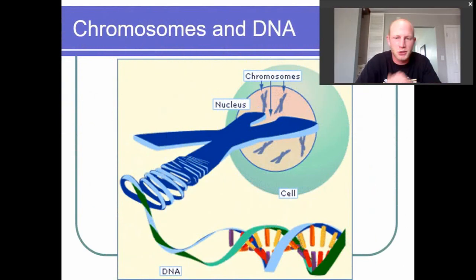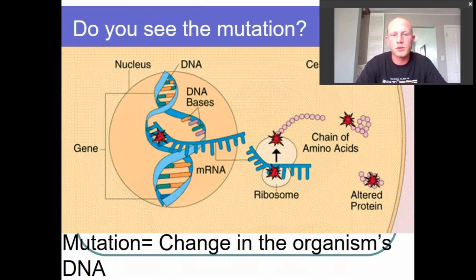So anyways, we look at our chromosomes in our DNA. And like I said, in human beings we have 23 pairs, or 46 total chromosomes in each of our cells, right? And these chromosomes are located within the nucleus of our cells. And so we see our chromosome here, and our chromosome is made up of DNA that's coiled up over and over and over, and these DNA molecules are long, right? So do you see a mutation? We see here we have our gene right here. We have DNA bases. So there's our adenine, thymine, guanine, and cytosines.